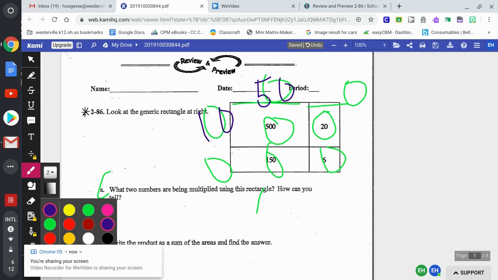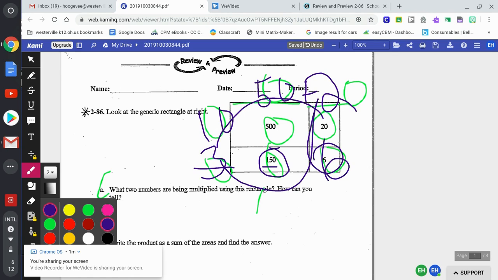What times 10 would equal 20? Simple as that, it is 2. So right now I have 52 on top. Let's see if that works on the bottom. Now 50 times what number would equal 150? Well, 5 times 3 is 15. Add my 0, there's my 150. So 50 times 3 is 150. And the last check would be if 3 times 2 equaled 6, which it does.